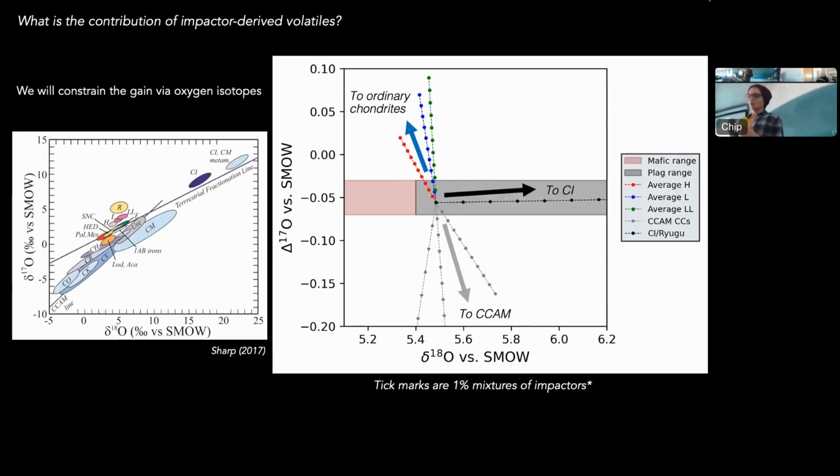Triple oxygen isotopes allow us to constrain the impactor component and how much of it is inside a given impacted material. On the left here, I'm showing you what we call a little delta plot, showing the range of triple oxygen isotope values of planetary materials. And I really want to emphasize the enormous range that exists here in terms of the impactor components we could possibly look at. On the right, I'm showing you a big delta O17 plot that is showing mixtures of these possible impactors.